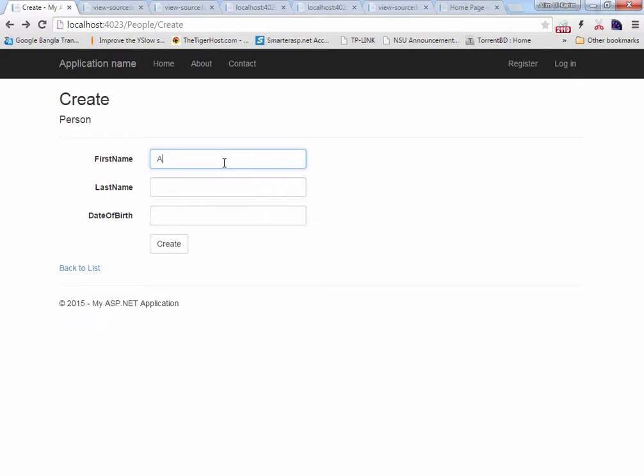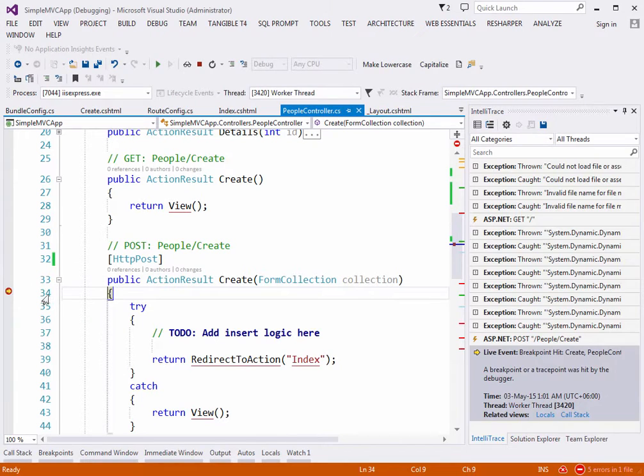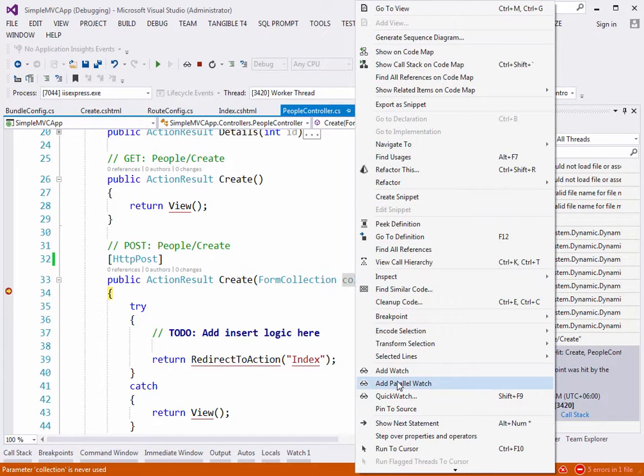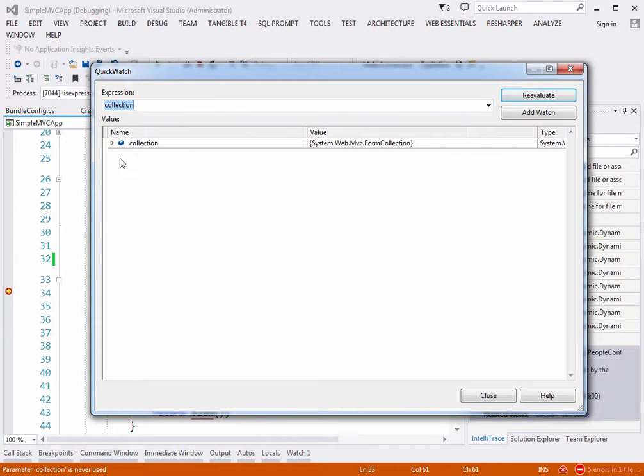So if I just put in Alim Karim, something like that, and let's say 111, here I'm going to hit the breakpoint. If I hover my mouse over, I'm going to see it. Actually, a better way to see is with the add watch method. I like to have the quick watch. I like this one better.